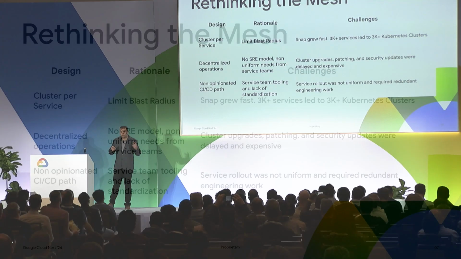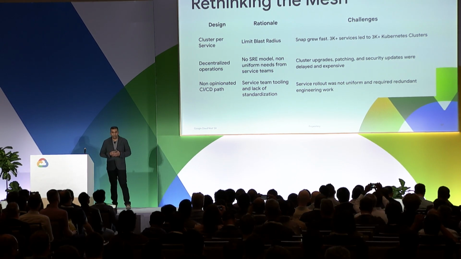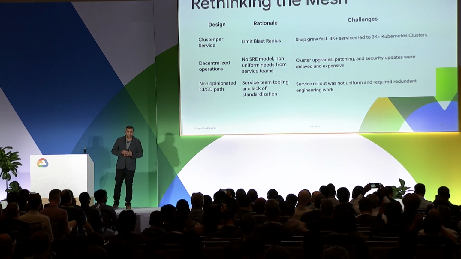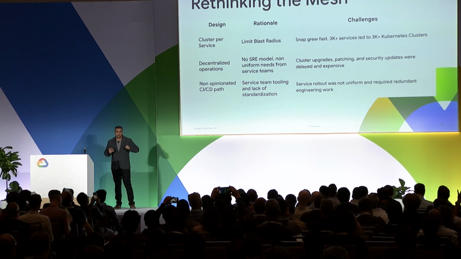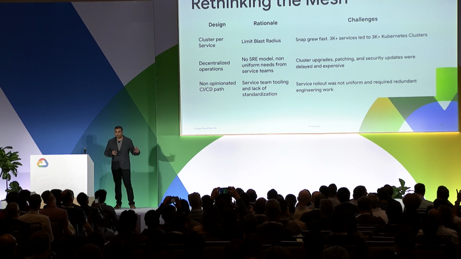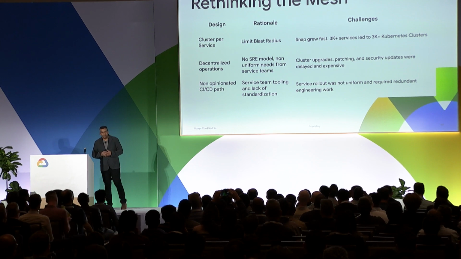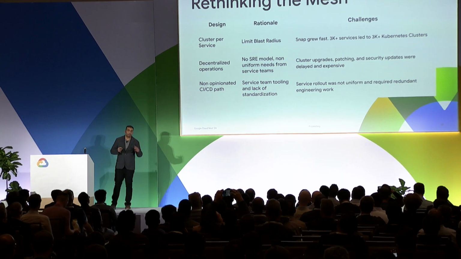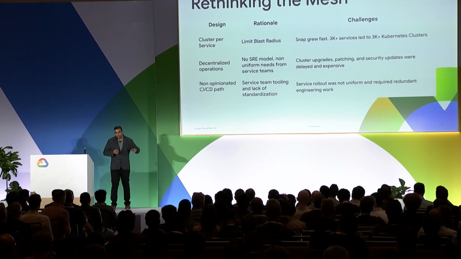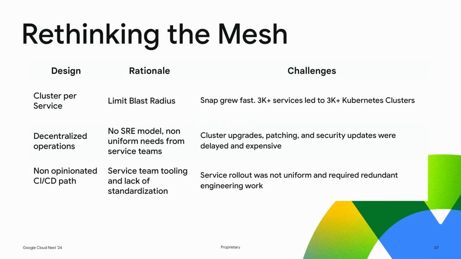Now, some of you who have had a service mesh platform or use GKE would be wondering why we chose some of these decisions, which is basically a cluster per service. So we made this decision to limit the blast radius. When we started designing our service mesh, it was our first venture into Kubernetes at a very large scale. And given our business need for multi-cloud, there was no feature parity between K8s offerings across multiple cloud providers. However, as the number of services grew, we noticed an explosion of clusters that we had to maintain for so many microservices that we supported on our backend.